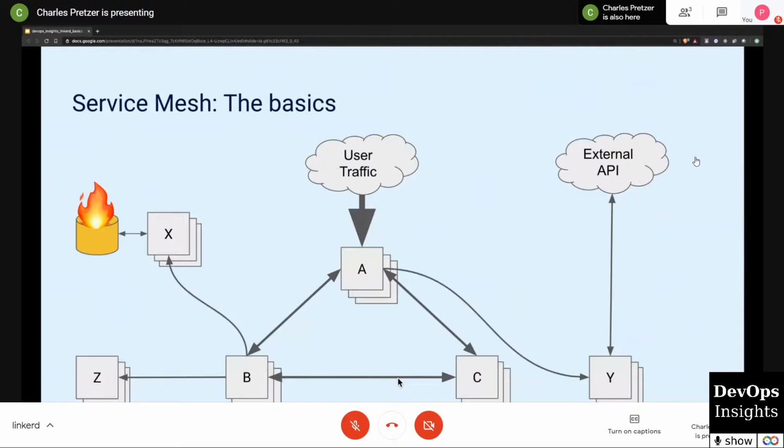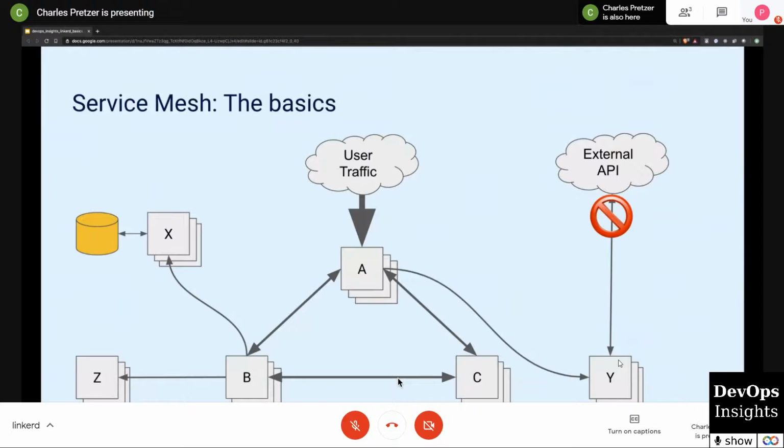What's the mean time to detection? We don't know. One of the goals of a service mesh is to try to reduce not only mean time to detection, but mean time to resolution. Another thing that could happen is this external API goes down. If that happens, then you're sending your traffic, and your service Y over here is making calls.